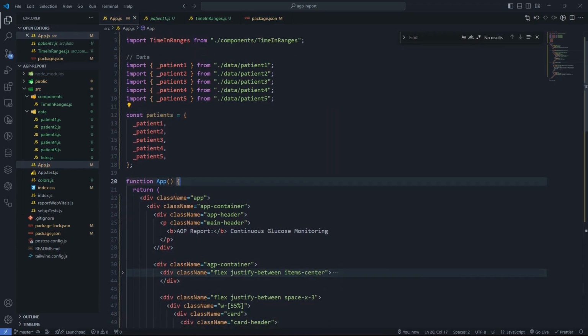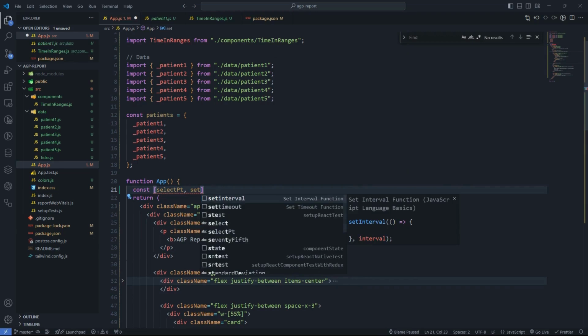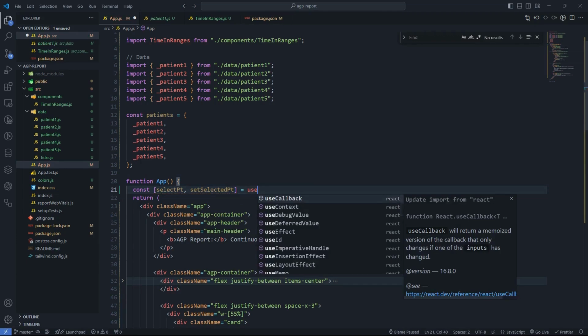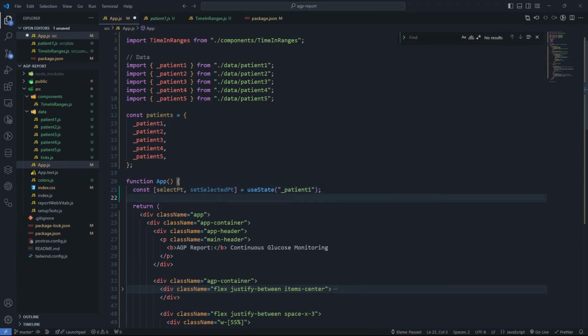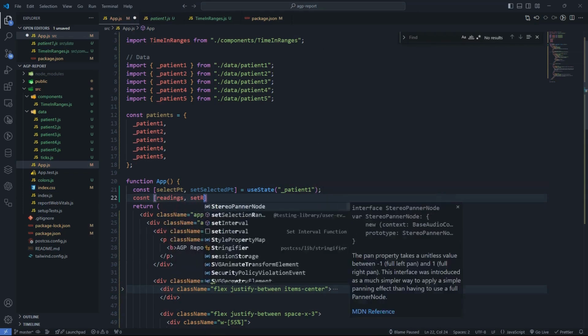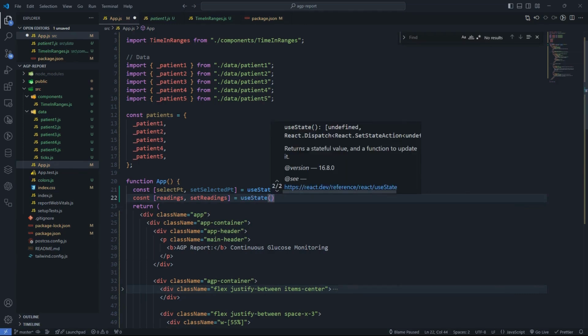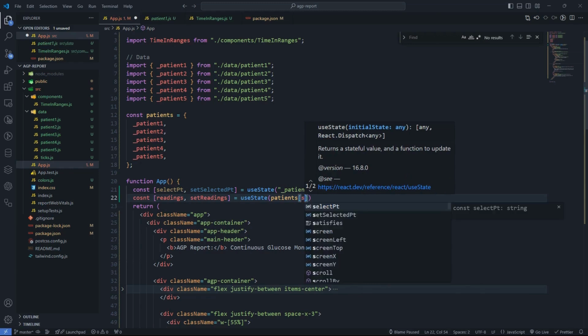Now let's go here and define our state for the patient, selected patient, selectedPT, setSelectedPT. Then state patient 1 is a default value. Then const readings, setReadings, useState patients of selected patient.